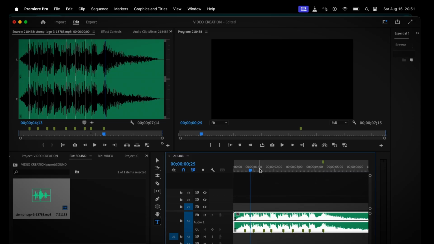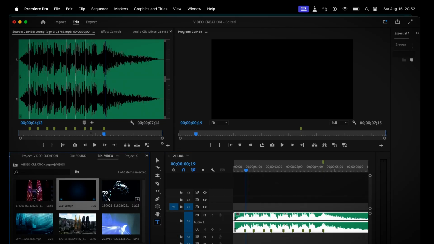We only have about 6 video clips here, so we can spread those 6 video clips across all these markers. Let's count the markers: 1, 2, 3, 4, 5, 6, 7, 8, 9. We have 9. So now let's go back to our video folder.